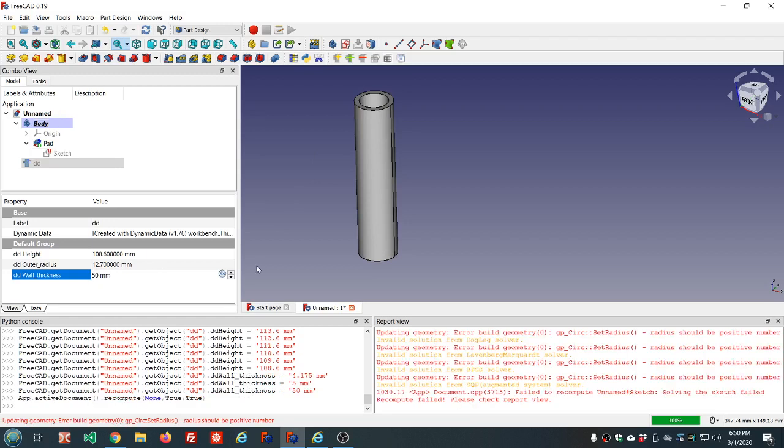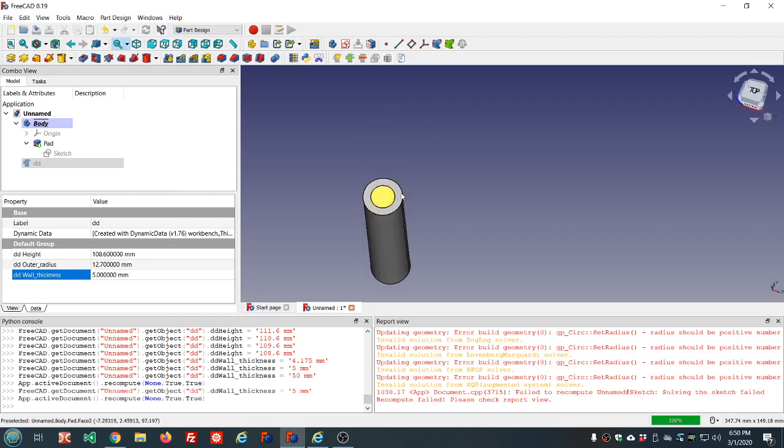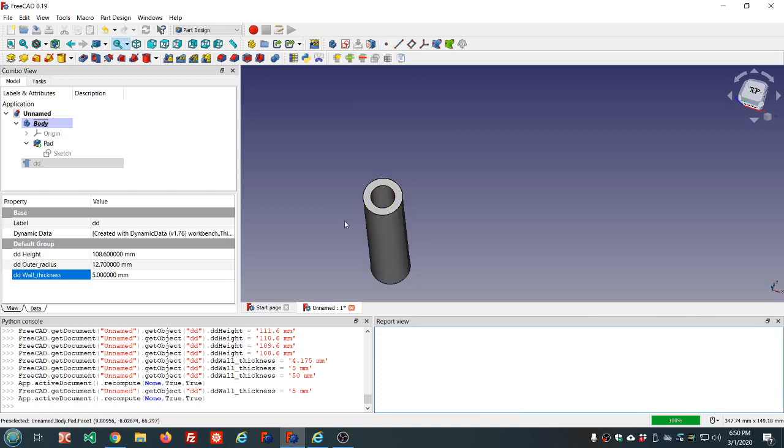So that's 50. That's going to be too big. That wall thickness is too big for what we have going here. 5, let's try that. F5, yeah. You can't make it longer than your radius. So that was the reason for that error.